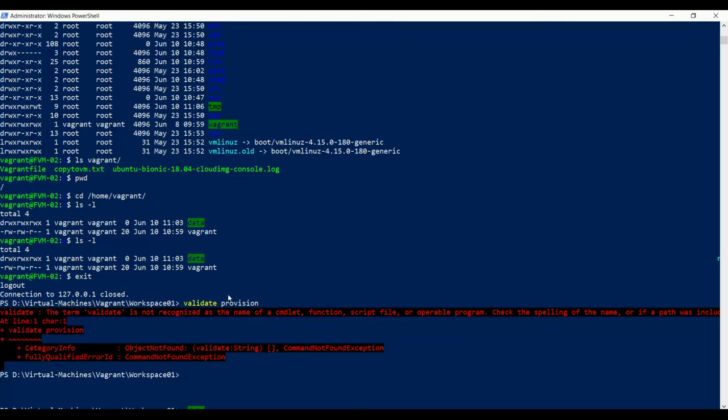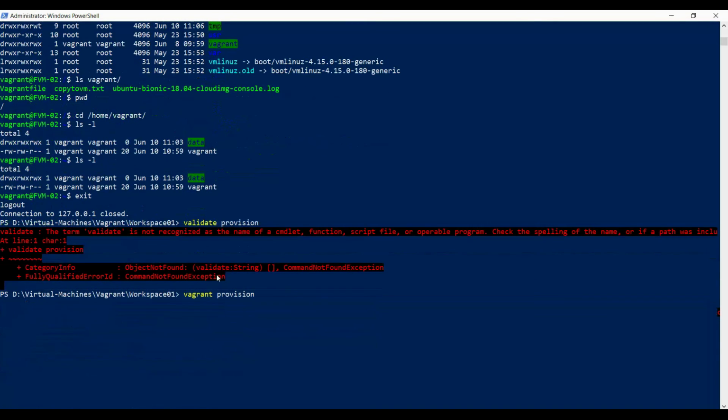Okay, oh sorry, it's Vagrant changes here. Let me provision that one, and once this is done we'll try to reconnect. Okay, so this is done now. Can you see this one, copy to vm.txt, copy to vm. Okay, so this location it has been done.